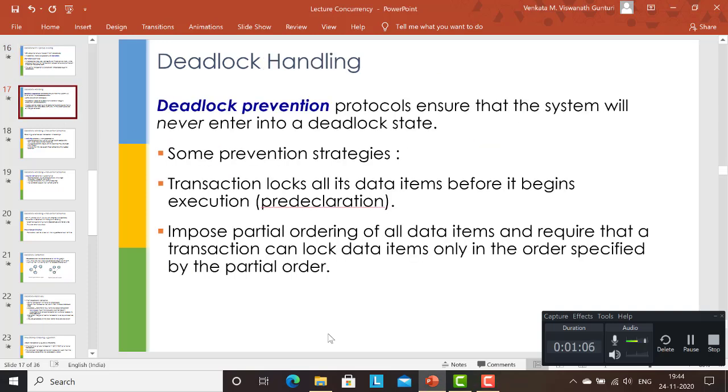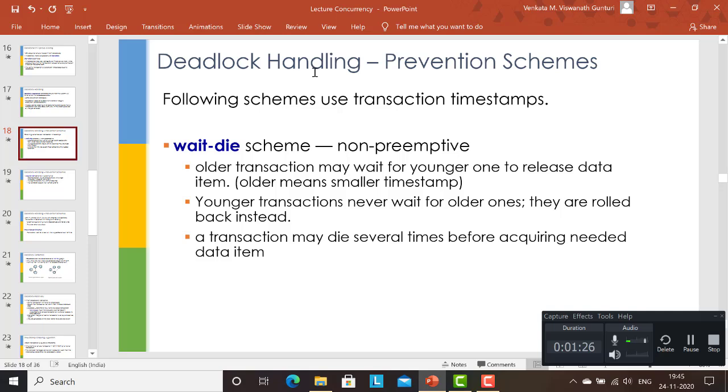Okay, so in deadlock handling, there is a set of policies called deadlock prevention protocols, which a database system implements, and in some sense, these are pretty much the same as what you might have studied in your operating systems class. Let's take a quick look at these prevention schemes. The first one is the wait-die scheme, right?